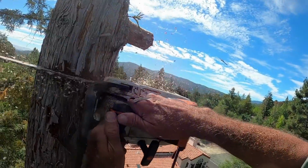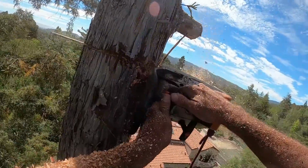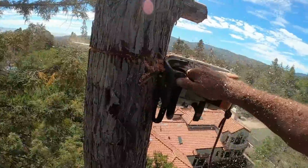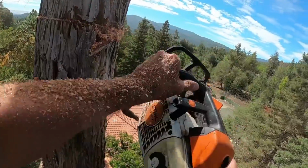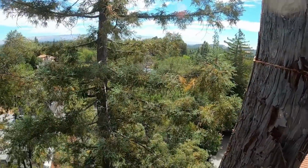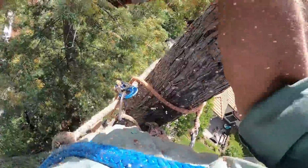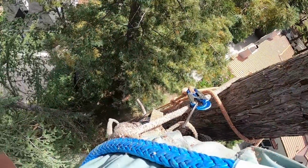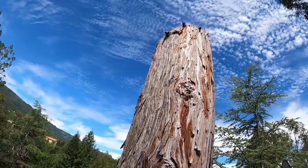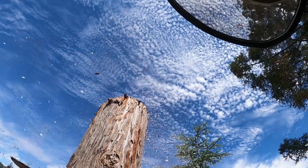I did get the whole tree completely brushed out and down to about a 40-foot log before I got down to lunch. Kept going. All of this is done on one tank of gas too. I knocked out all the brush and I got the wood down as far as I could go with my 201T. I still like the 200T, but they don't make those anymore. So I had a brand new sharp chain on here, so it was cutting really nice.